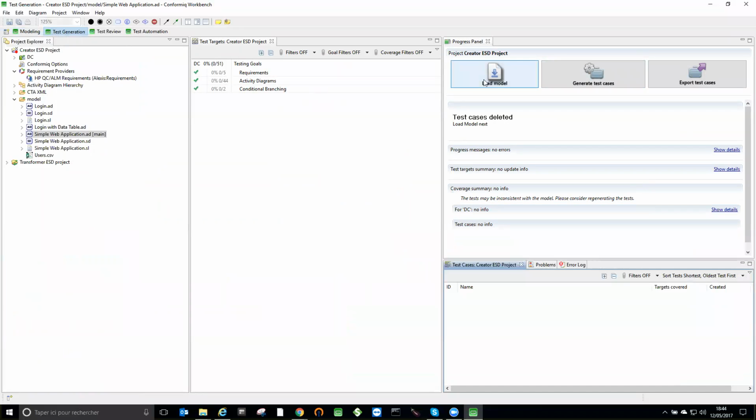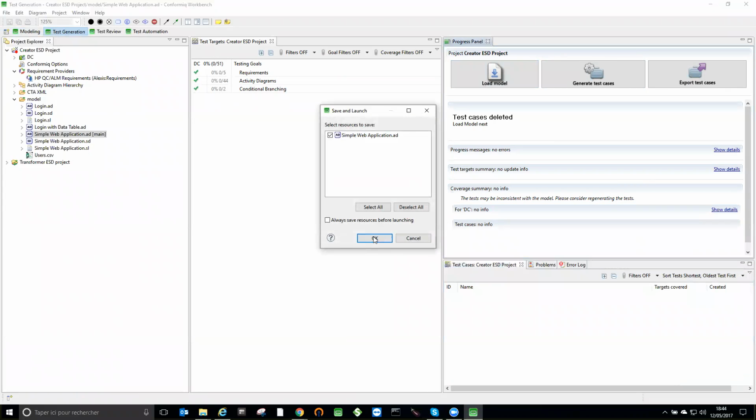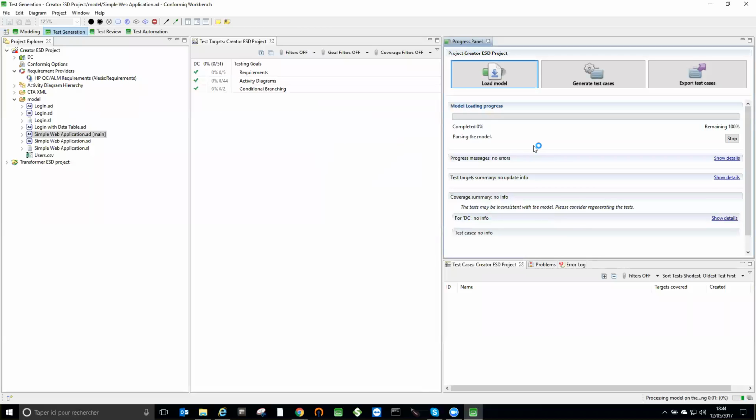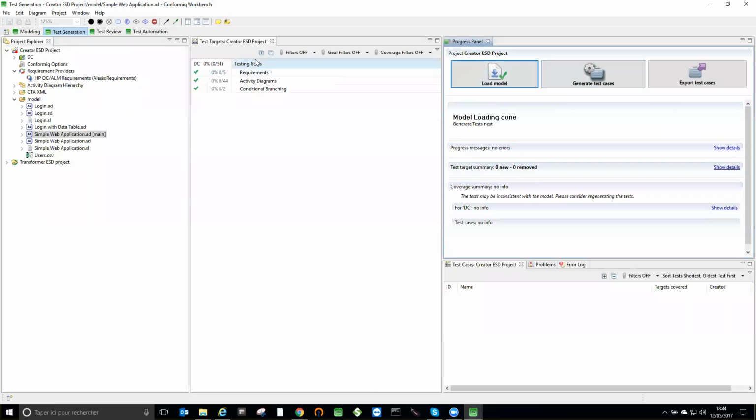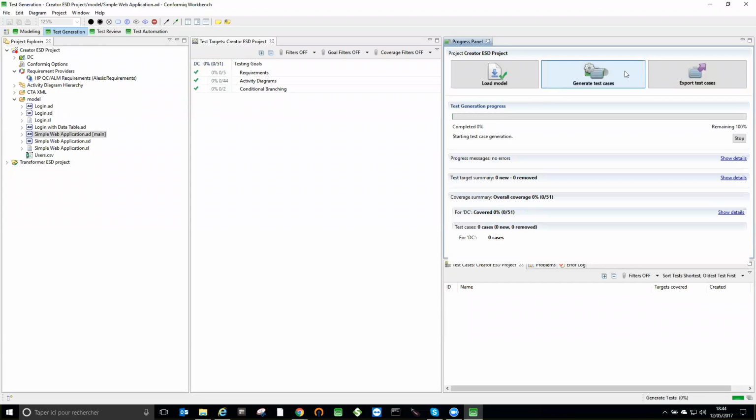And now what I want to do is click on a button. So this is really live. Like that, you can really see that it's really easy to generate some test cases. So I will just save my project. First thing is I load the model. I just check that everything is okay and everything is live here. After that, what you can see in the middle of my screen, I have 0% coverage. So what I want to do is generate some test cases. So I click on the button and the tool will generate all the test cases for me.